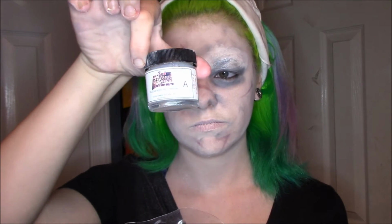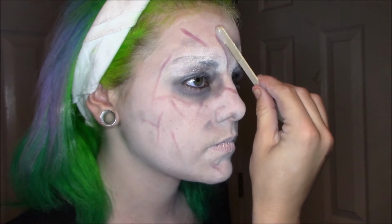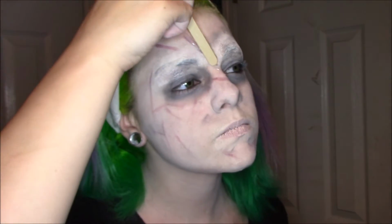Next thing I'm doing is I'm taking some 3rd Degree. This is a 2-part silicone. You mix the two together and then you have a silicone. It does dry pretty quickly, so you have to work with it fast, but this is just the process of how I do it. Thought that I would keep it slowed down for you guys.